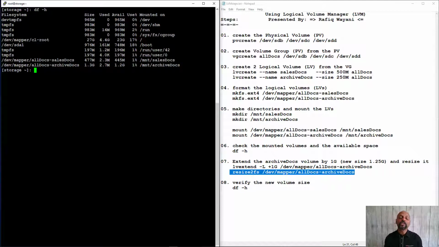Okay? So in this video, I showed you how you can create a physical volume, volume group, and a logical volume, essentially making up the logical volume manager, where physical volumes are constructed from either raw disks or partitions. I used raw disks. Volume groups are constructed from the physical volumes that you've added, and then logical volumes are constructed from volume groups. You format and use the logical volumes.